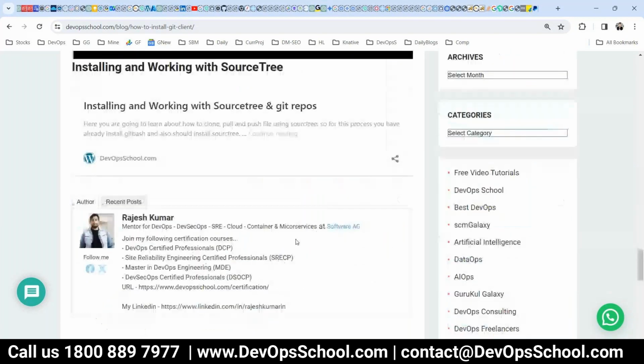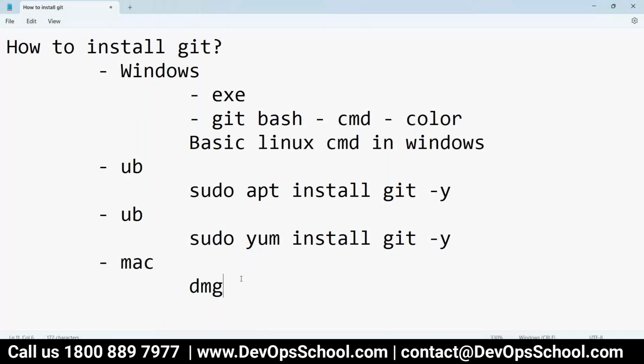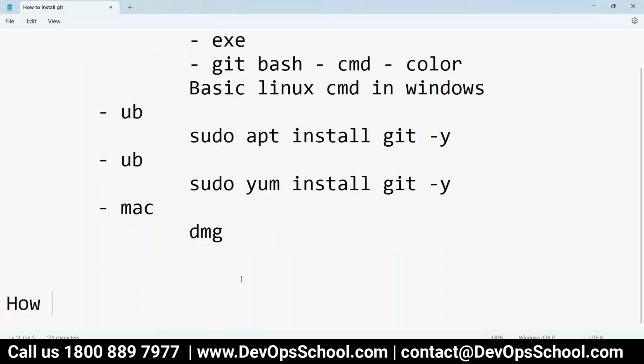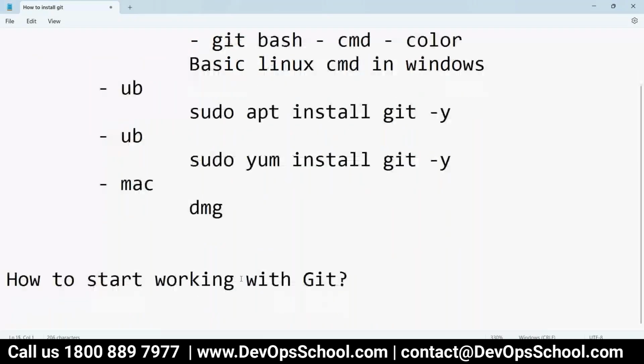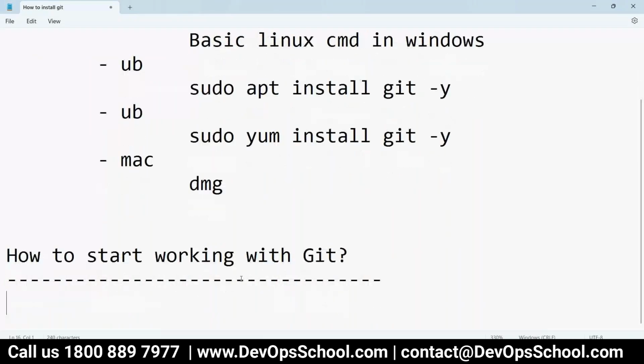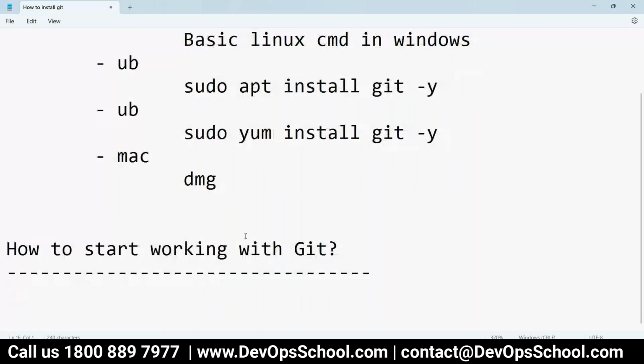So Git is done. Now next question is how to start working with Git. When you say start working with Git, that means you are the developer, you have certain code and you want to version it using Git. That's all you will do, nothing else to do in Git.